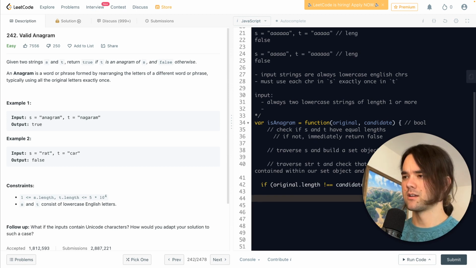So I think this is a great use case for reduce. So that's what we're going to do. However, in order to use reduce here, I think we need it to be an array. So first things first is just convert the string original into an array representation of each character.